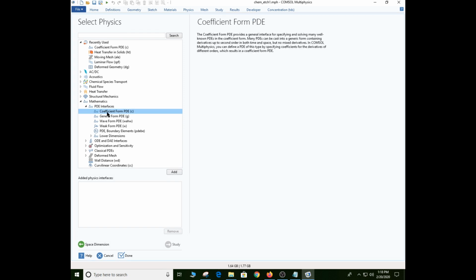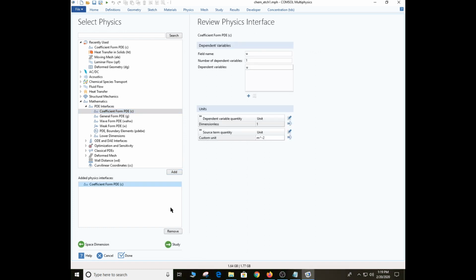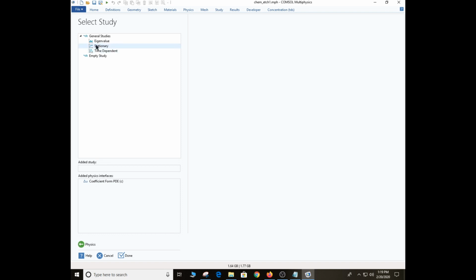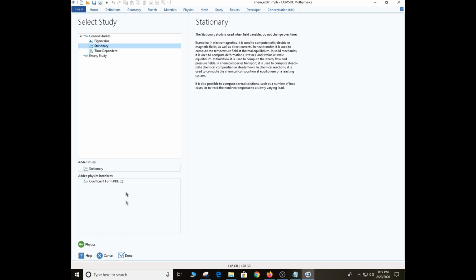Now this is a pretty general PDE, but we're going to make some of its coefficients 0 because we don't want all the coefficients there. We're trying to create the Helmholtz equation. Now I'll show you guys what that is in a second. So add that, and then go to Study, and then Stationary, and then you're done.